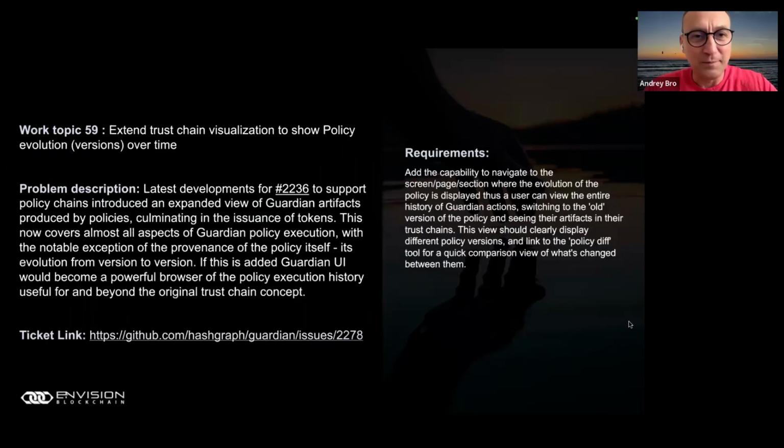Next slide, please, Prina. The trust chain is the core visualization of the provenance of all the data, and particularly the provenance of all the data that leads to the creation of the asset. So if you've got a token, you could clearly see what has happened. You can navigate and examine the data that led to the creation of this token. And we've got many other tools around this.